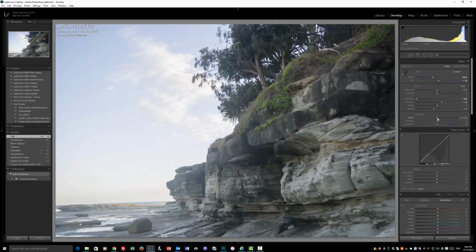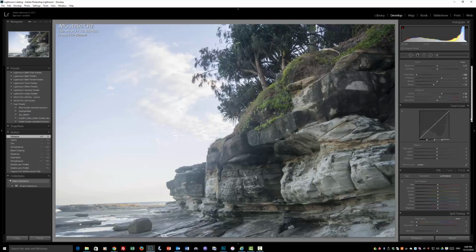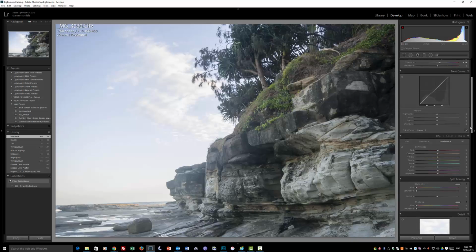Okay, so clarity, let's have a look at the clarity. That pulls a little bit more detail out and gives us a bit of contrast in the shadow area of the image. Vibrance, we can probably pull the vibrance up. Now, vibrance generally, I tend to use it when I'm doing portraits. If I want to boost the colors but maintain skin tones, vibrance has a tendency to work quite well in that instance. I'm not going to pull the saturation up because we might do some things with the saturation sliders and things like that.